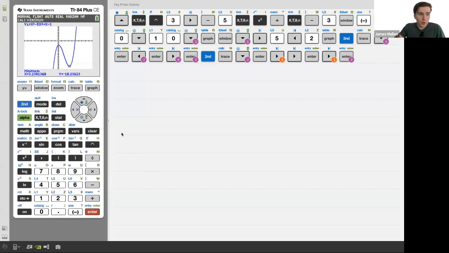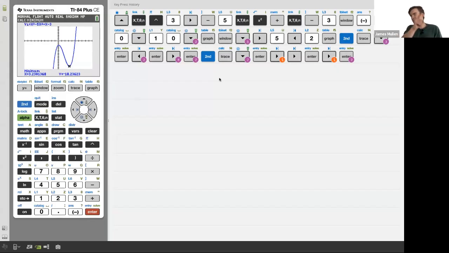And yeah, so x is equal to 3.23 and y is equal to negative 18.2. So I think it might be worth just giving you quickly a sense of what the calculator is doing and why you need to give it a left bound and a right bound. You're essentially telling it where to search for the maximum and minimum.